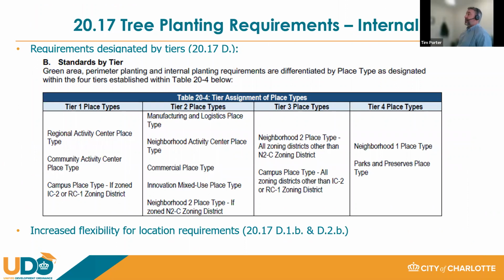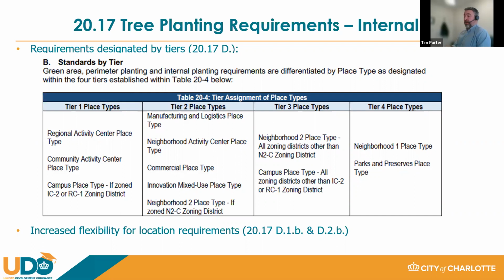So moving on to internal, which is mostly thought of as parking lots, but there's a key component to the impervious requirement. Traditionally, like right now, internal trees is a twofold approach. It's have parking coverage, but also have a minimum quantity for the amount of impervious cover on a total site. And so that focus area is continuing forward.